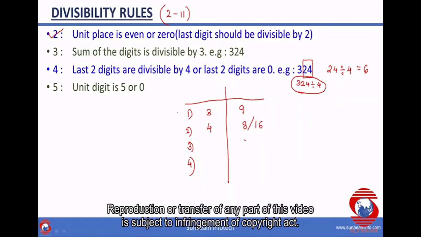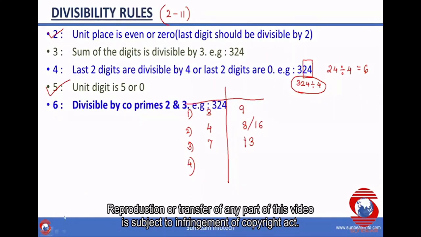Then if I have to speak about 5, do I need to think about the divisibility rule of 5? Everyone knows this, right? So I don't need to speak about it. 6 I will tell you, 7 I will tell you, 8 has already been covered here, 9 too, right? Do I need to talk about 10? No. And 11 is a different one, but 7 and 13 are the same, right? So in this way you can remember them in a comparative study. Let me tell you how to do the comparative study ahead.